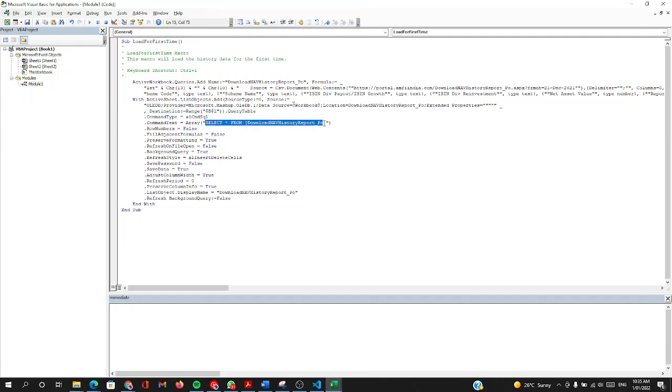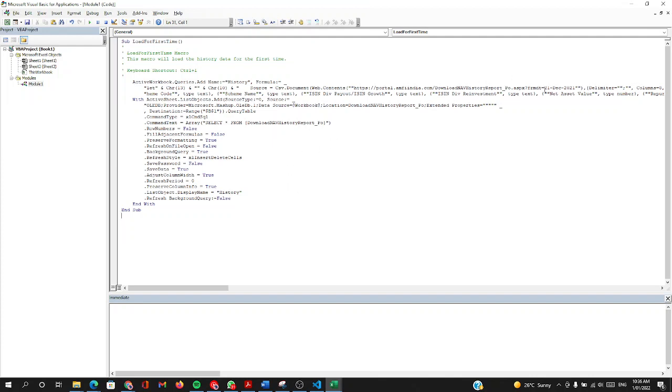and this is the query that is applied on that particular source which is loaded. So it is taking select star, which means it is taking the entire data. If you want specific columns, you can cherry pick these column names and keep them here in square braces. Here the query name is created as download nav. You can change this to whatever name you want. Let us say history. Okay, so the display name also you can change it to history. Now this is how it is created for the first time.